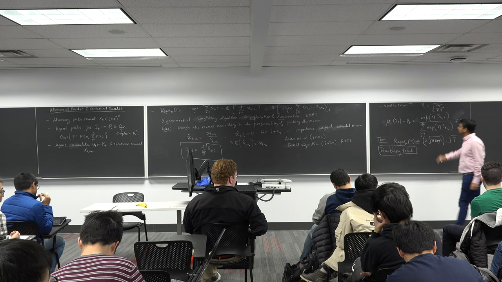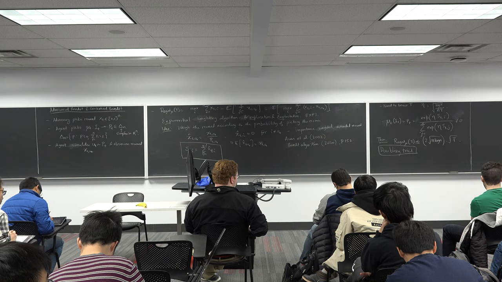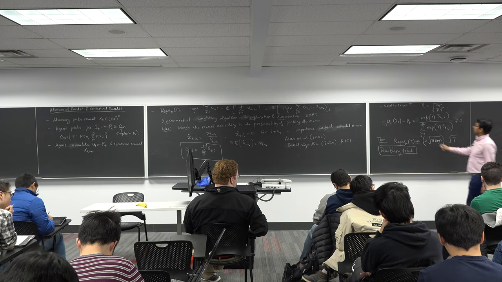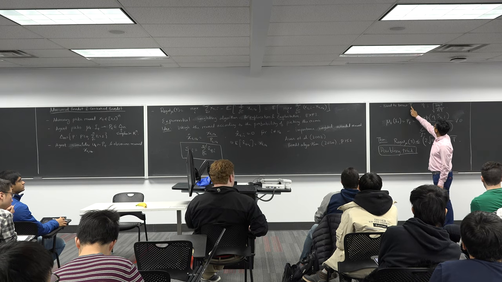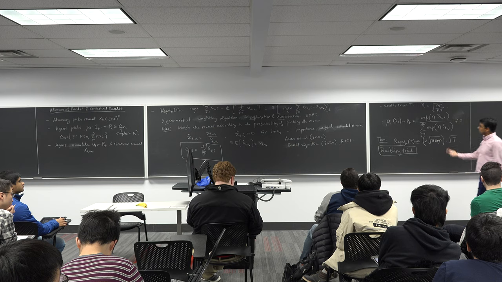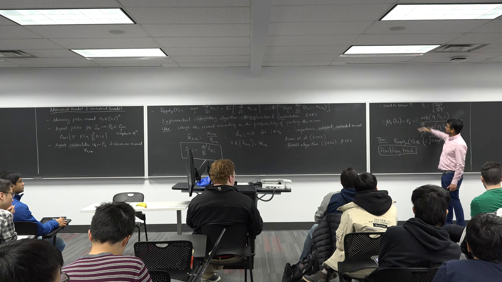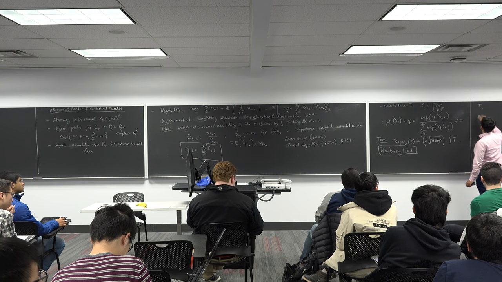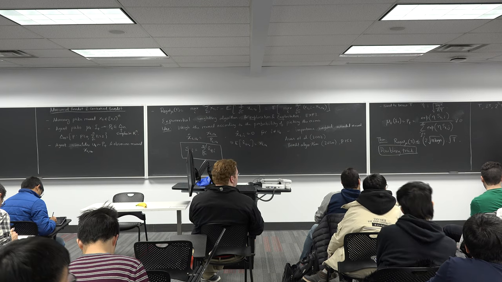The doubling trick is as follows. You have an algorithm where you need to know the end of the horizon in order to run it, and it gives you whatever regret bound it gives. You don't know what the end of the horizon is going to be. So you pick capital T to be whatever, 10 time steps or 15 or 20, it doesn't matter. Say you pick 10 time steps and run the algorithm for 10 time steps. Now if you want to act some more or learn some more, you change the next T to 2 multiplied by 10. So your first horizon length is T, the second is 2T, the third is 2 squared T, 2 cubed T, and so on.